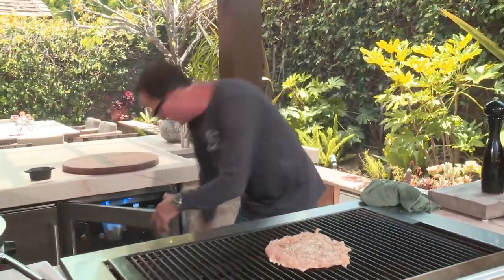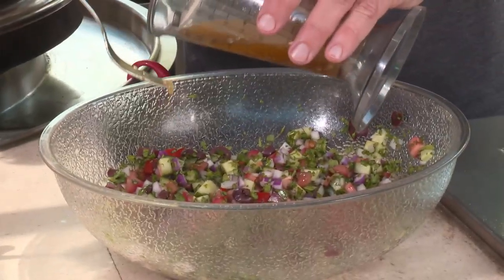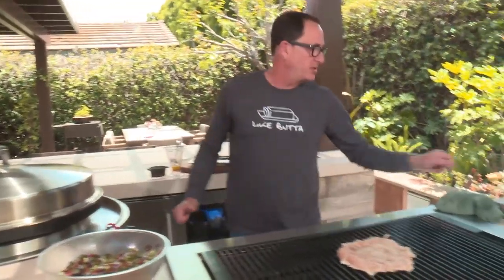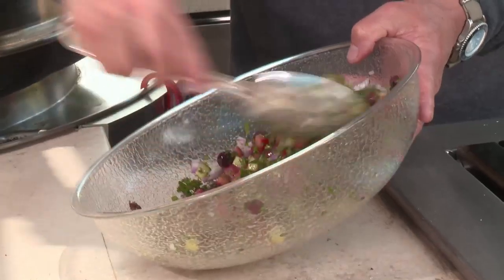While that's cooking, I have my salad right here. A little dressing, not all of the dressing. Don't go crazy now. You can always add more dressing. You can't take dressing off. So do this.